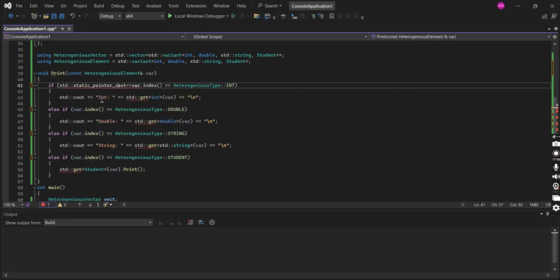We need to static_cast, convert it into heterogeneous type. Okay, so expected an identifier. Okay, what identifier is expecting? So heterogeneous type is fine.